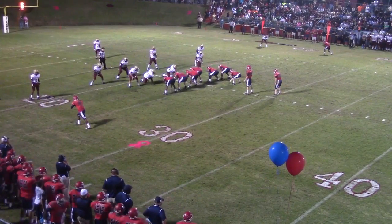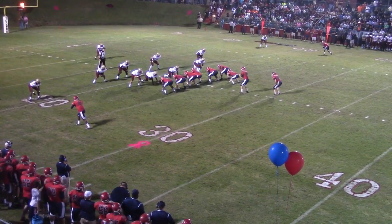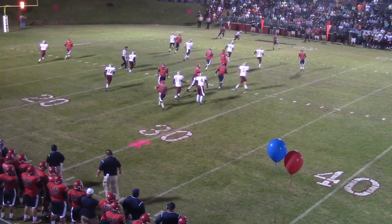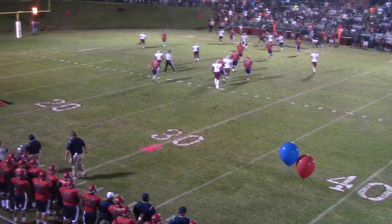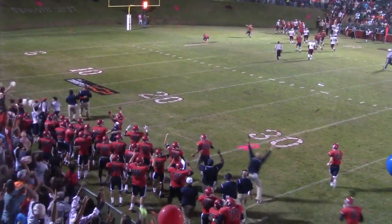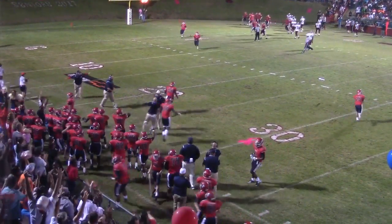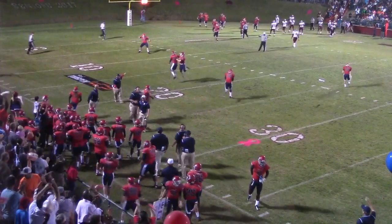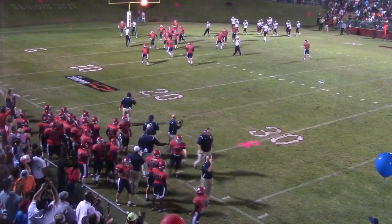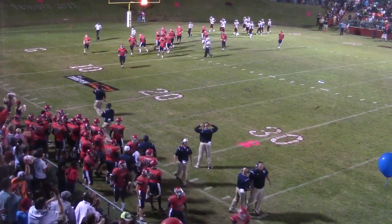Ashley, his younger brother, to the left. 3rd and 13. McBride rolling right. Throws, got a man wide open. I think that's Matthews making the catch. Breaks a tackle. There he goes inside the 10 to the 5. Diving into the end zone. Touchdown Bulldogs. It's the same play the Dogs scored on last week against the Metter Tigers. They take a 6-0 lead at Booster Stadium.